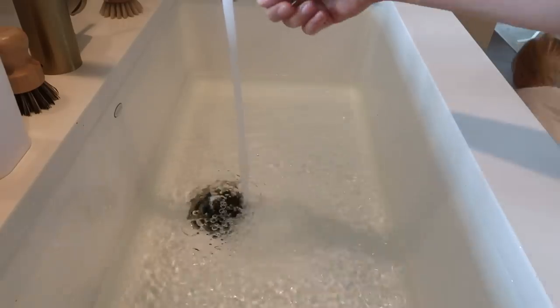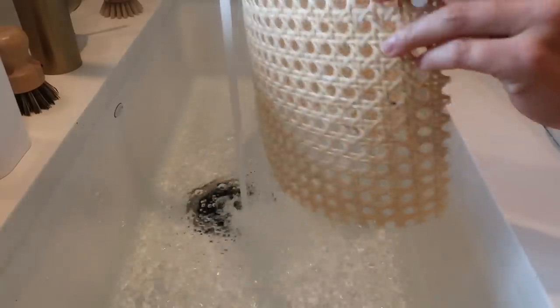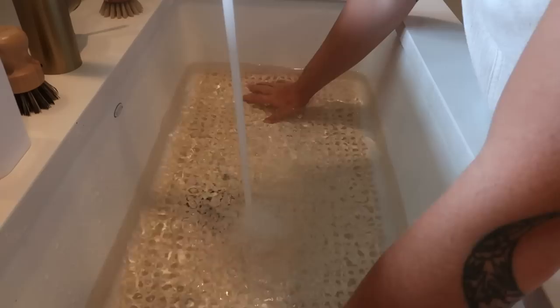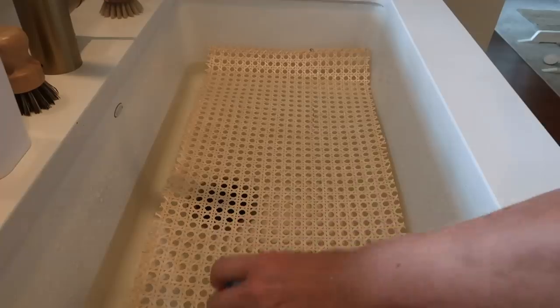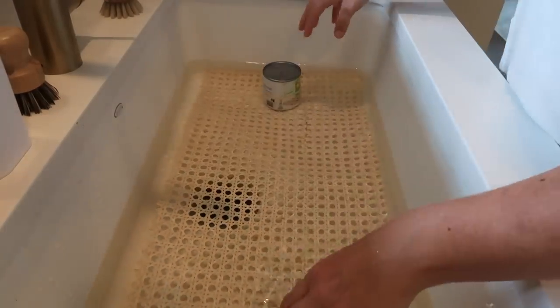What a lot of people don't realize about using the cane webbing is that you do need to soak it before you attach it to your item, and that is what's going to make the big difference on how it lays later and how it holds up. So I soaked each sheet for about 20 minutes in room temperature water.